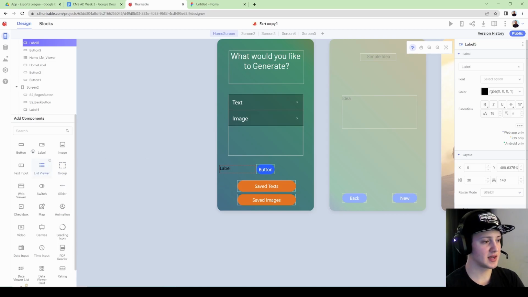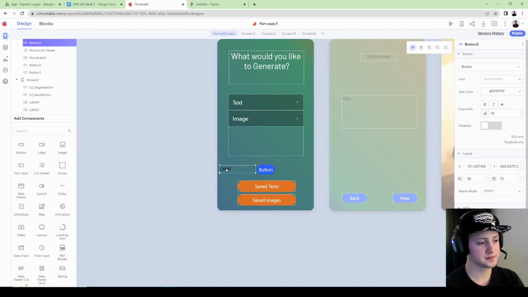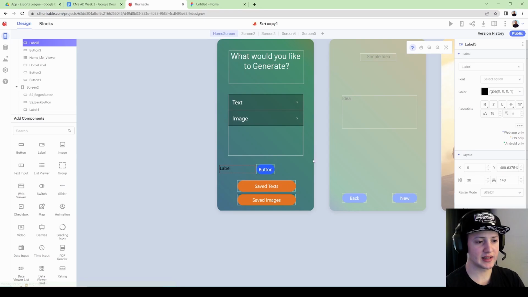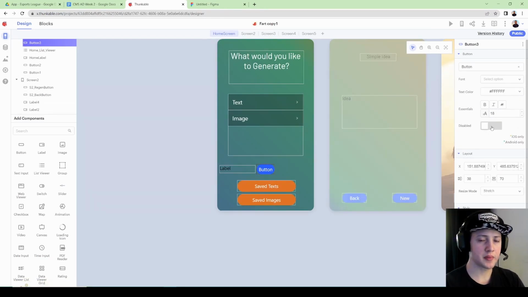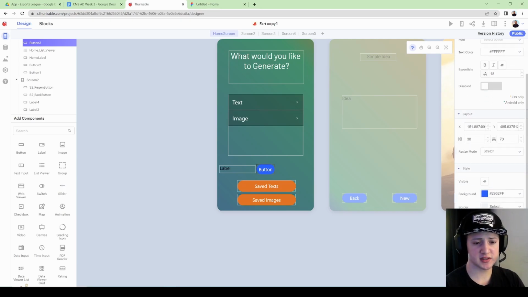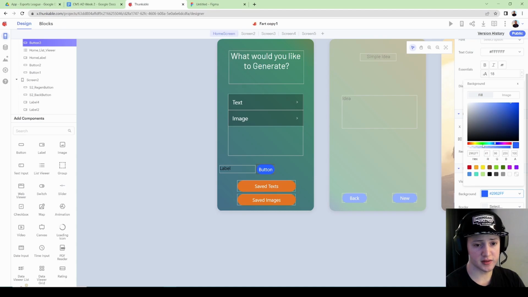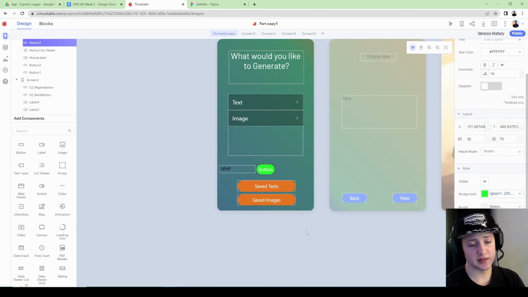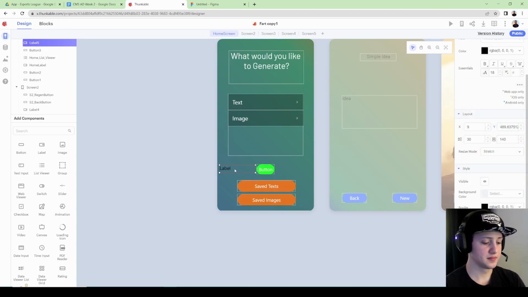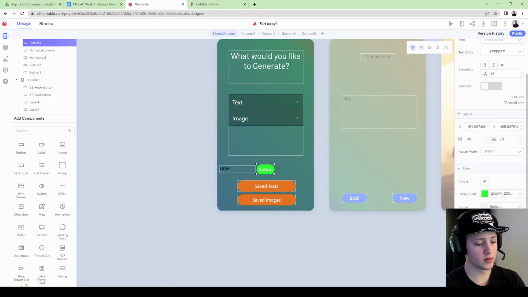And of course, every time you put down a component, there's a properties panel over here on the right that lists all the different properties that you can change about that. So the button here is blue. One of the properties is the color, so I can actually change it to green if I want to, right? Using the properties panel on the right.